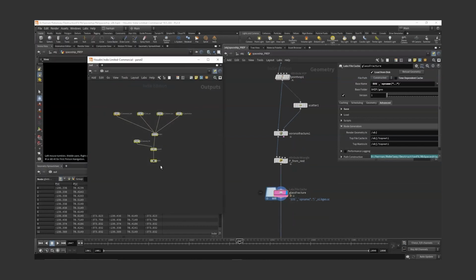So what we did here on the out context is also very useful, but in general it's going to be slower than PDG, especially if you are working on your own computer at home. It will be different if you were working in a render farm or a company which has a render farm, because then each one of these jobs will be sent to a different machine, and that will make it much faster. So that's it for this video.